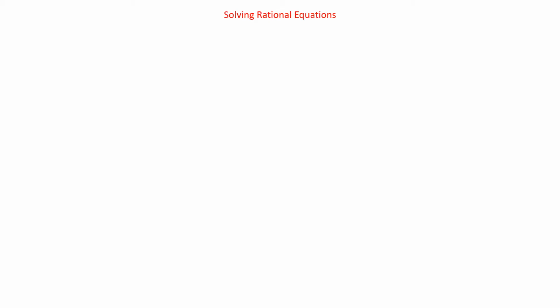So, solving rational equations, something like x plus 3 over x equals 4. A couple of ways of going about this: one, you could write it with a common denominator, or the other way is you multiply everything in the equation by the common denominator. That would be everything on both sides. So here we have x times x is x squared. x times 3 over x is just 3, and then equals 4x. Now we have a quadratic.